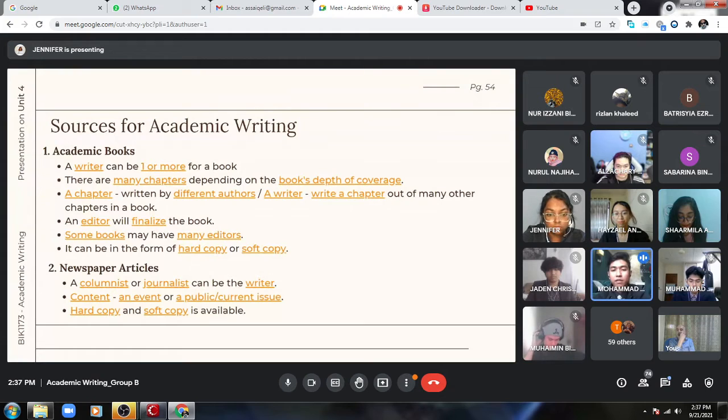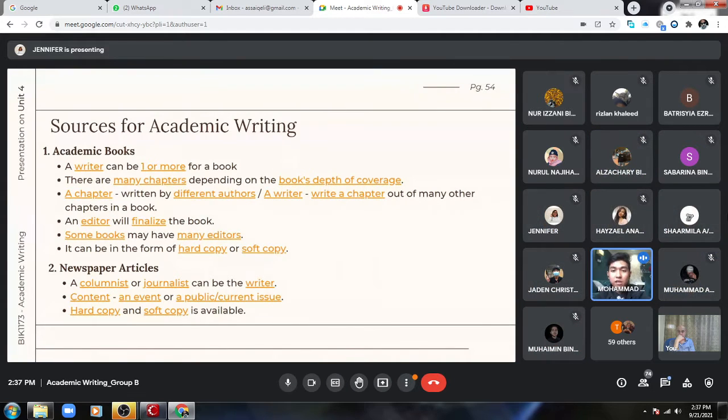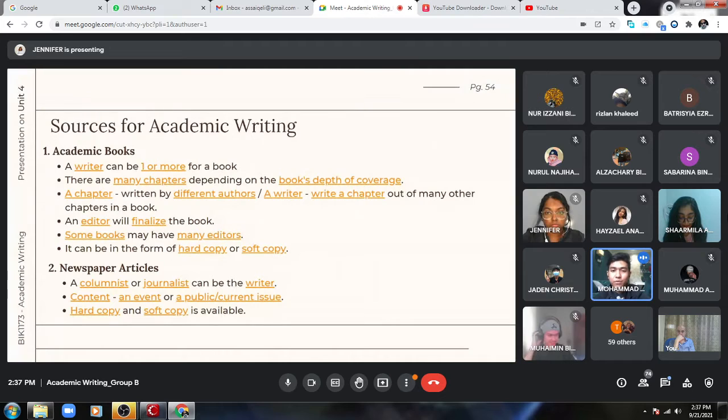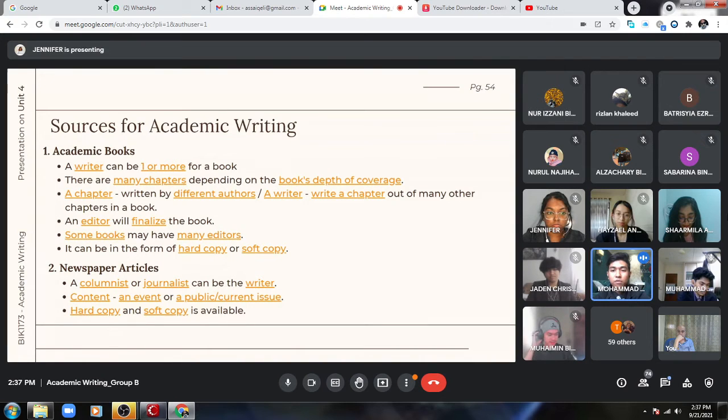A chapter can be written by different authors, or a writer can write about a chapter out of the many chapters in the book. Of course, there will be an editor finalizing the book, and some books may have many editors as well. It can be in the form of hard or soft copy.